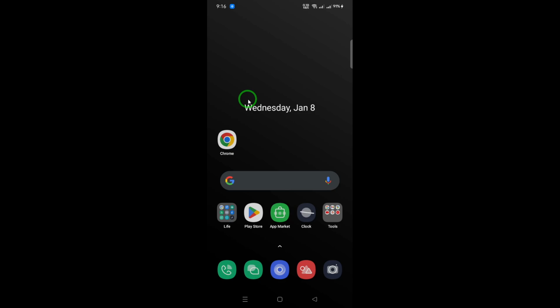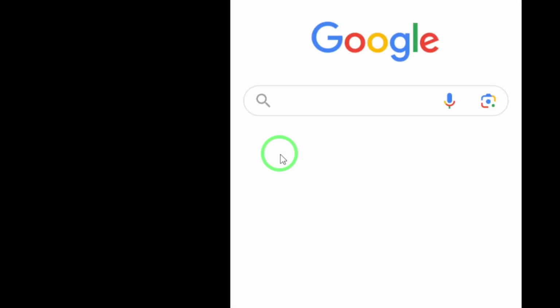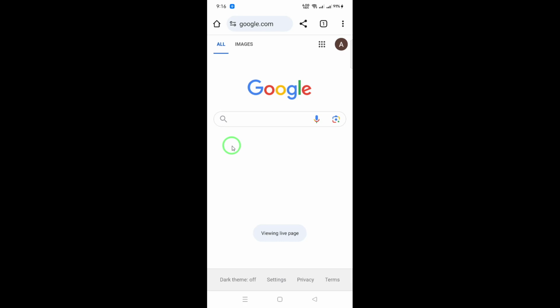First, open your Chrome browser. If you're using a computer, you can do this by clicking on the Chrome icon on your desktop or in your Applications folder. If you're on a mobile device, just tap the Chrome app to launch it. Once you have Chrome open, navigate to the page you want to check. This step is optional, but it's good practice to ensure you're on the right track before diving into the settings.